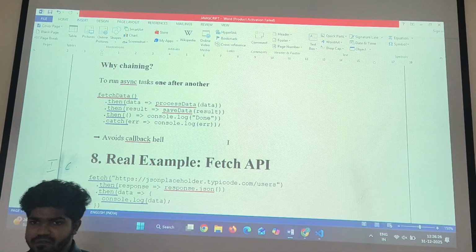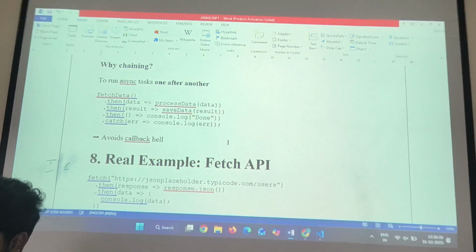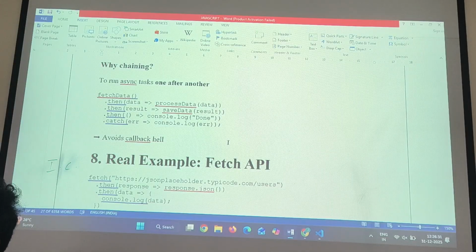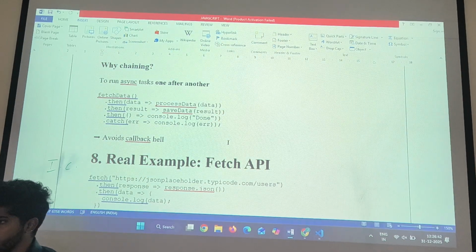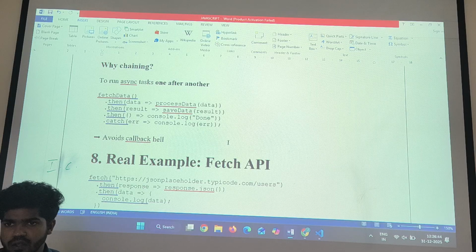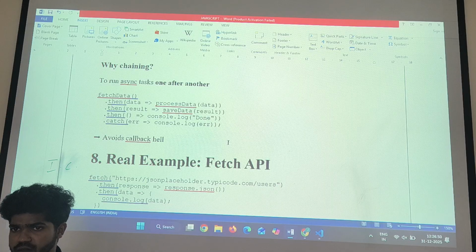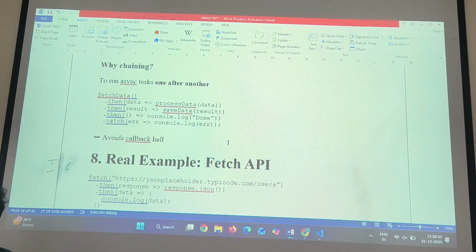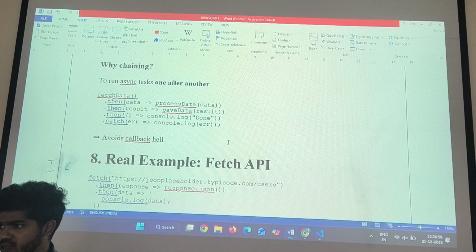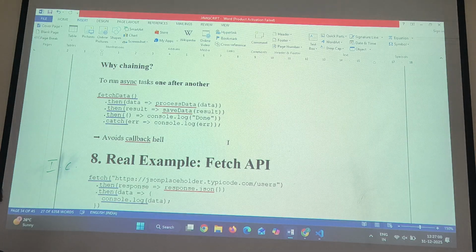Okay, if I have a value in resolve, how do I catch it? How do I show that in output? I have fulfilled my request, fulfilled my promise, and I need to send this to the calling function. I have a value in result, how do I know that? Dot then. If the value is a result, it will be shown in the dot then. If my promise is rejected, then it will be caught in the dot catch.